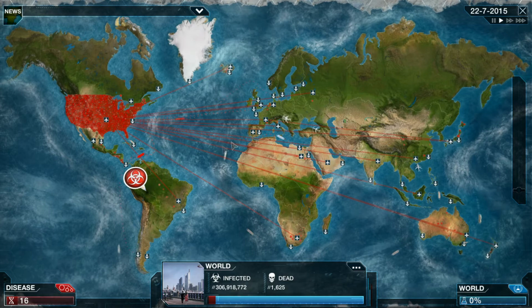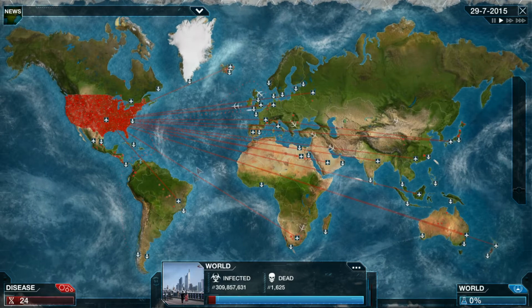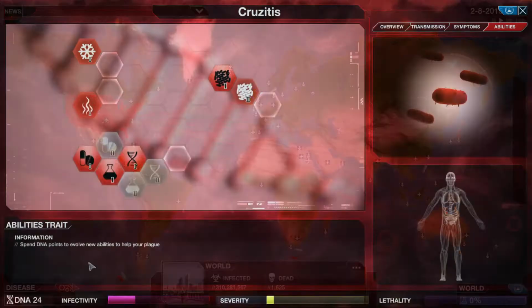Oh, all right. Here we go. Oh yeah, buddy. Oh yeah. It's all over. 309 million. All right, we got 24 points. We need more. We need 27, I believe? Drug resistant? This one here. 26. Okay, cool.